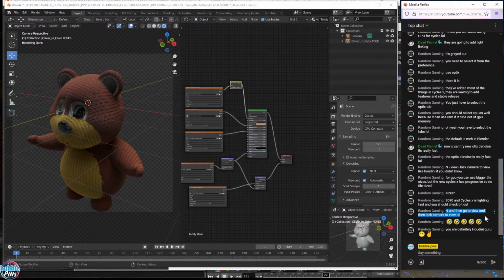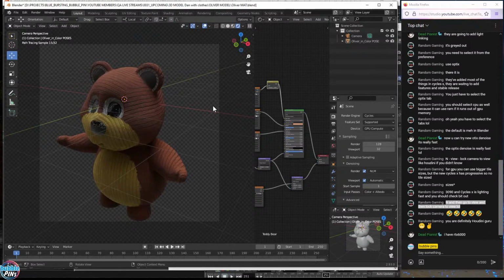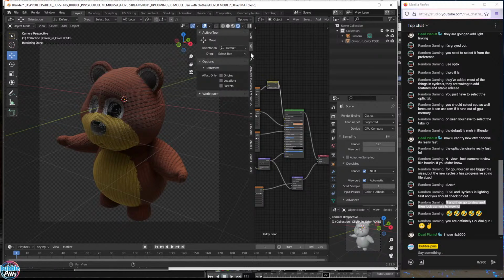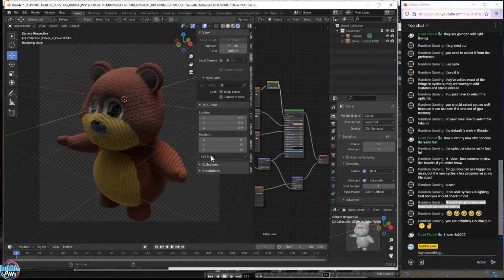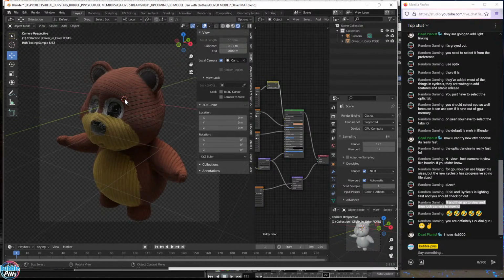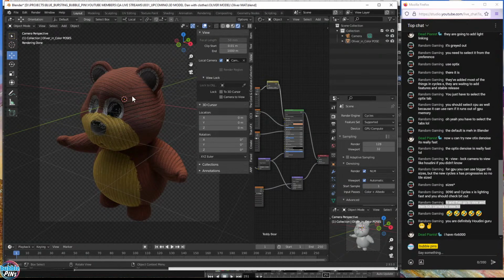And then go to view and then lock... Oh, sorry, and then camera, sorry. Camera. Lock camera. What's the point in that, though?